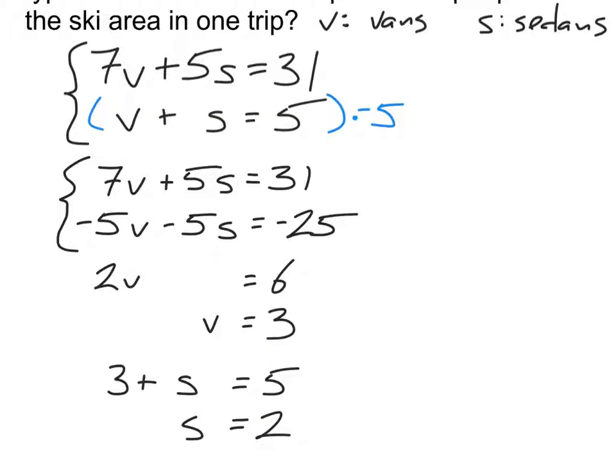All right, so when we work this all the way through, you should end up finding that they're going to end up needing to use 3 vans and 2 of the sedans in order to have no seats unoccupied, which is the sort of thing they'd probably be looking for because the vans probably get a lot worse gas mileage than the sedans do, so we're wanting to maximize the number of sedans we can take up there and not have to waste that gas. Things like that would come into play on this.